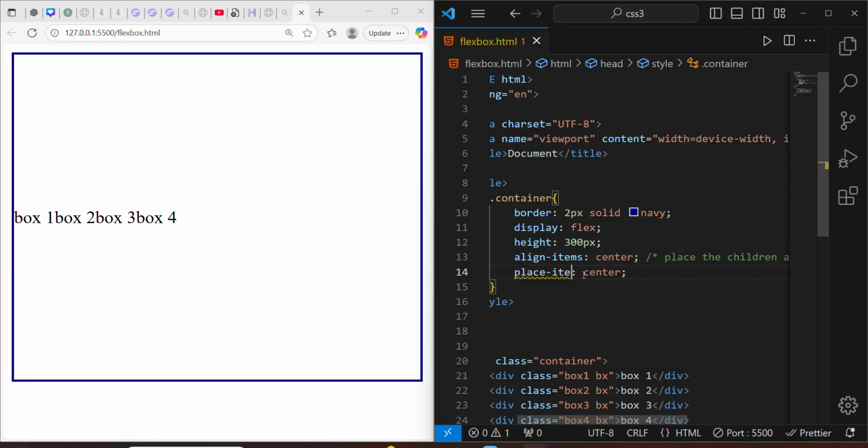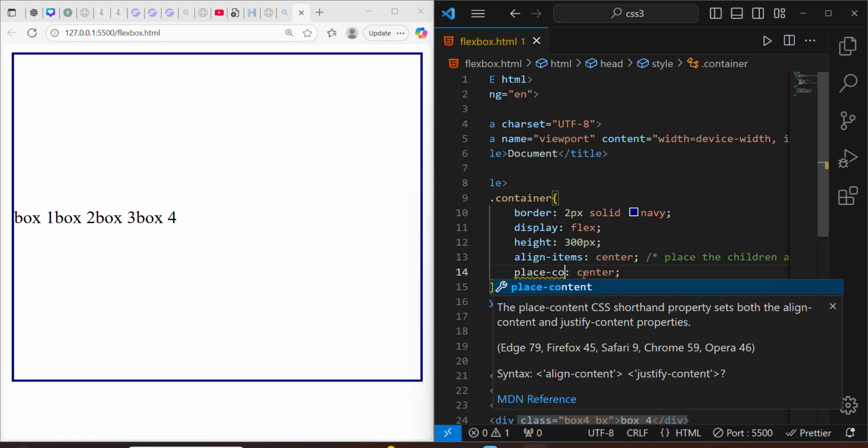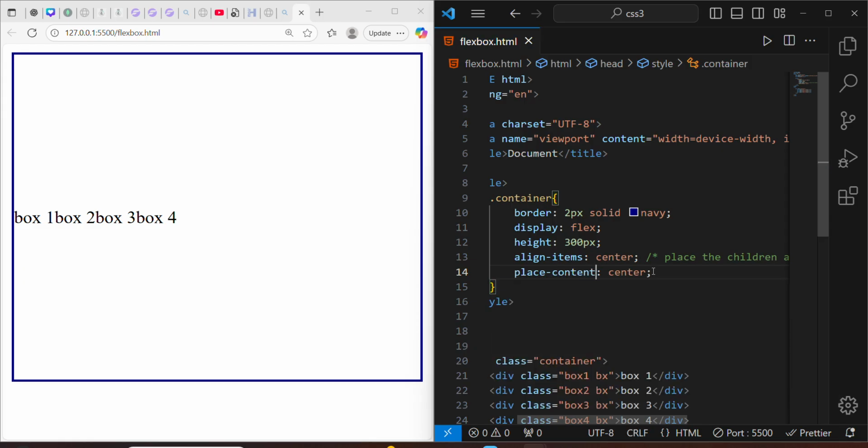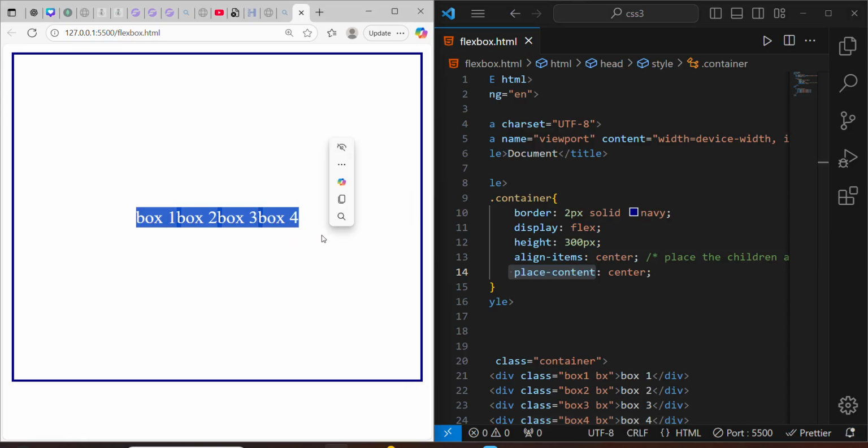Sorry, not place-items, but place-content center. When you say place-content center, this property affects the main axis, so it's going to align the content to the center.